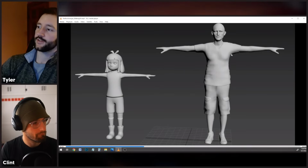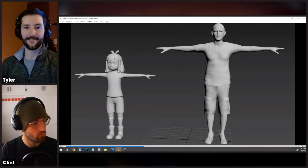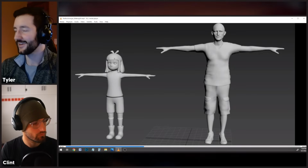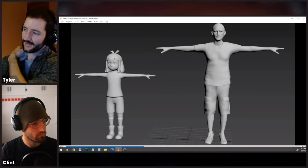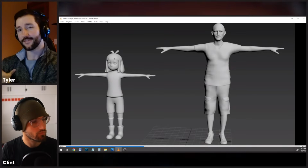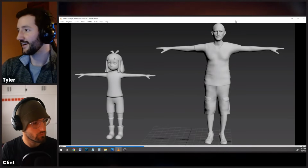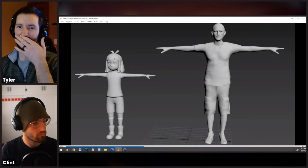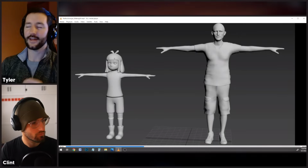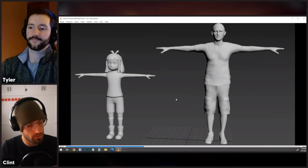Things like shoulders are especially hard because there's so much precise deformation. You can't just have it be a tube, kind of like the elbows. If it's a little bit of a bendy tube, you can kind of get away with it. But shoulders, you've got the neck that has to stay in place, the chest has to stay in place but also be affected by it. There's just so many dynamic parts that can go wrong, and it throws me for a loop every time. So I try to start with a finished thing that looks good and then modify it. Got you.